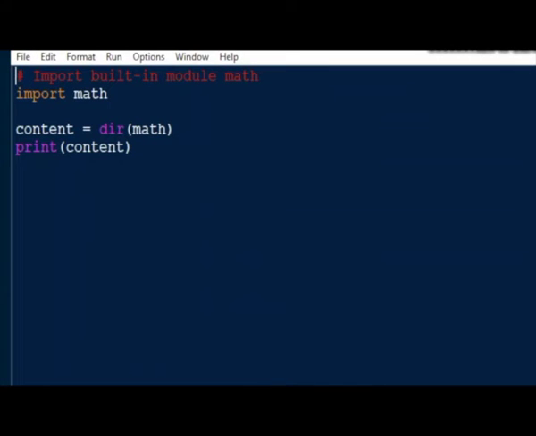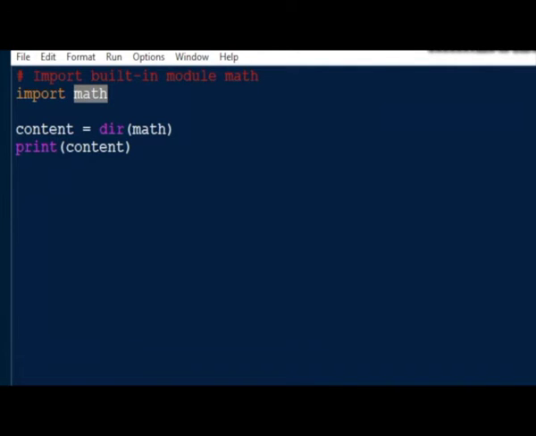In this example, we are trying to import an already built-in package called math. So, I say import math. What do you expect in a math package? All math functions like tangent, cosine, sine, arctangent, log. So, all sorts of math functions are going to be imported.